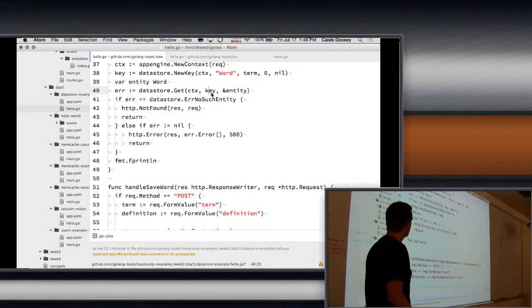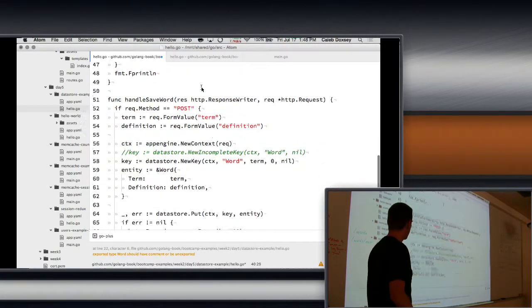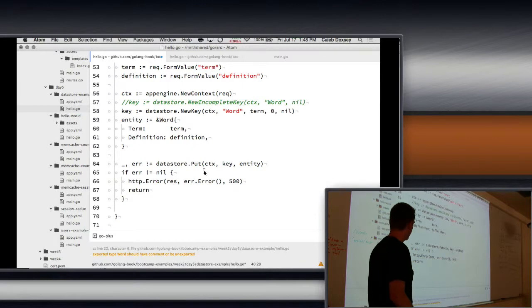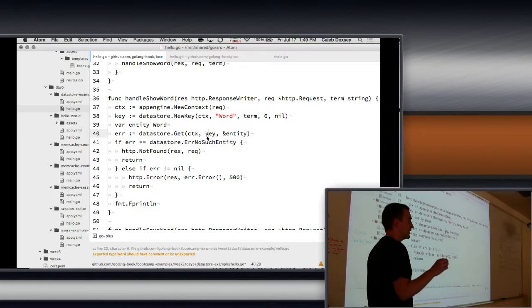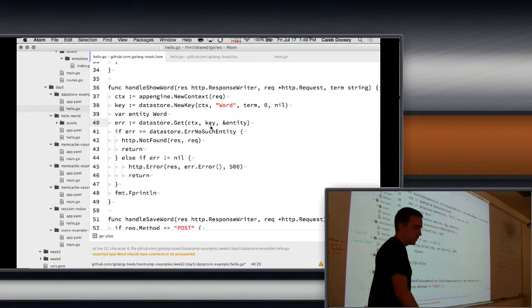So you use that key to modify or something, right? Yeah, we used it down here to put, the same exact key. Now we're doing it to get. This is like in Memcache where we used a string key. Same exact idea. This key's a little more complex because it has this idea of the type, the kind, and then it also has this idea of an ancestor. But otherwise, it's the same kind of thing.